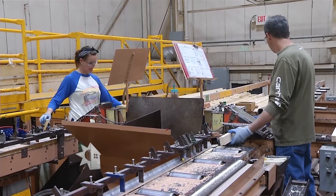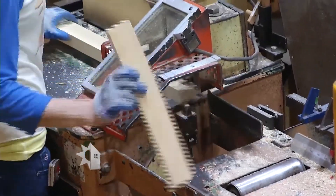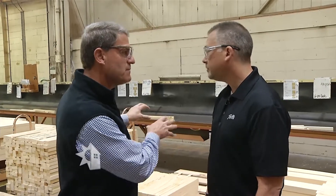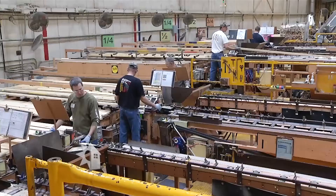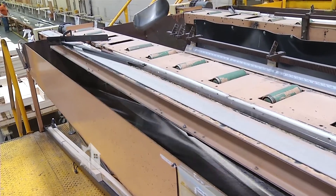Right here we're taking the material we just ripped and now chopping it into the part numbers — the lengths we need for our processes downstream. Everything is automatically being sorted by size and to customer demand, so the material you see here is going to be produced into a window that's already sold for a homeowner's home. You can see some defects there — team members are trained that some defects are acceptable because we're going to cut those out further downstream. It's all part of our quality system.